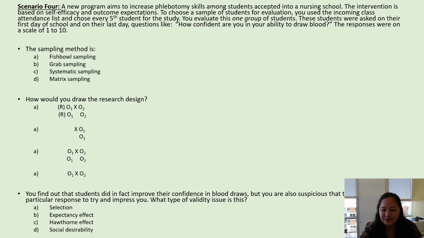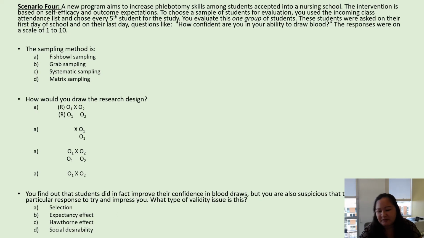And then the last question says, you find out that students did in fact improve their confidence in blood draws, but you're also suspicious that they merely gave a particular response to try and impress you. What type of validity issue is this? So it sounds like this question just asked, how confident are you? Thinking about different validity, is this selection? No, it was pretty random, so you don't have a selection issue.